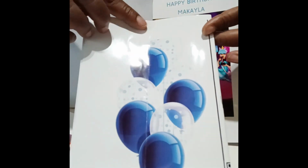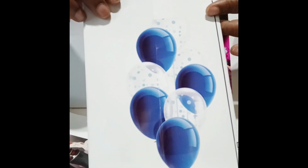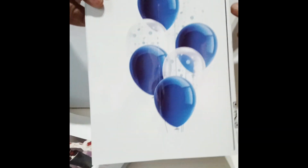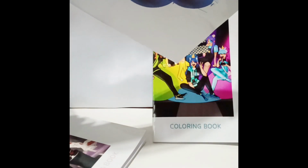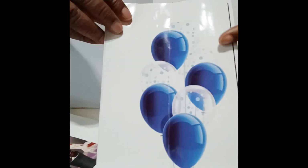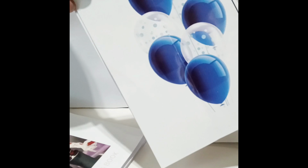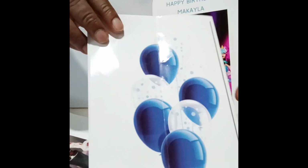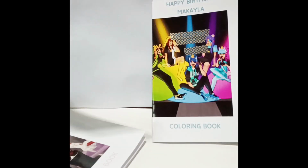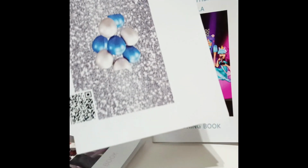And I will probably put something on the back. I like the balloons on the back, but I might put some type of wording on the back, like "Thanks for celebrating with us," or something like that. Because the coloring book will more likely be on the front. On the back I would probably put "Thanks for having fun with us," or "Congratulations, graduate," if it's a graduation and they want coloring books as well. Something like that I will put on the back, because the coloring book will be on the front.